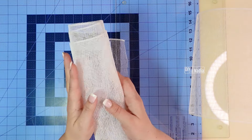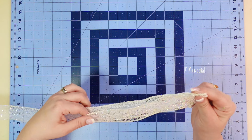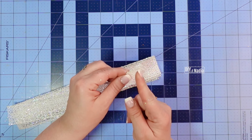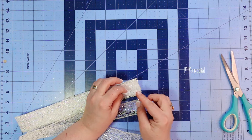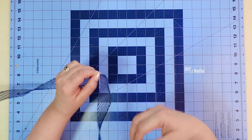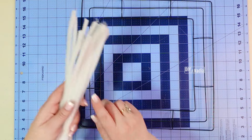Now it's time to cut the ribbon. I'm cutting it at 12 inches because I want it to pop out of the deco mesh nicely, and I need 14 pieces of each ribbon. I'm zigzagging the ribbon up so that when I cut it, I can make dovetails at the same time. To cut, I fold the ends in half and cut a little triangle out from inside out, making sure I cut where the folds are — and there you go, you cut and make dovetails simultaneously. I'm doing the same thing with my dark navy glam ribbon: 12 inches, 14 pieces, zigzagged and cut with dovetail ends.